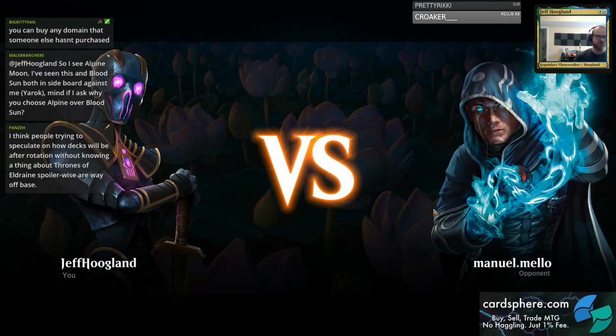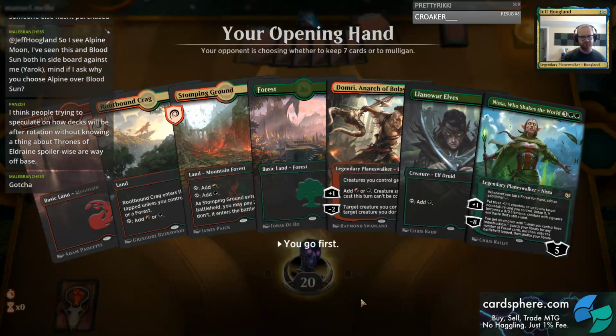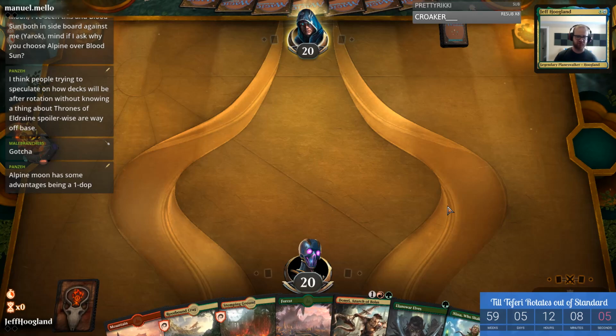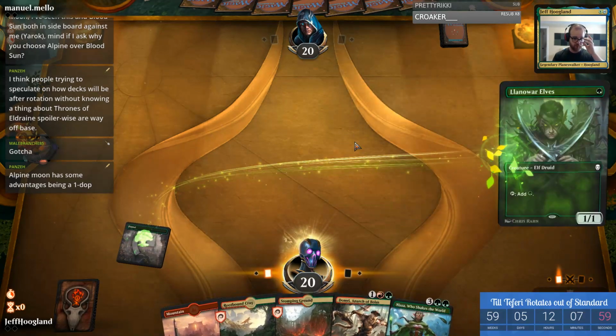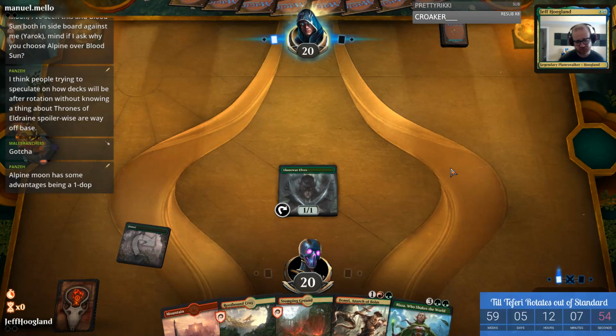There's ups and downs to both Alpine Moon and Blood Sun. So the biggest up to Blood Sun is that it turns off Blast Zone, because Blast Zone can be used to kill your Alpine Moon. Alpine Moon's more resource efficient though.